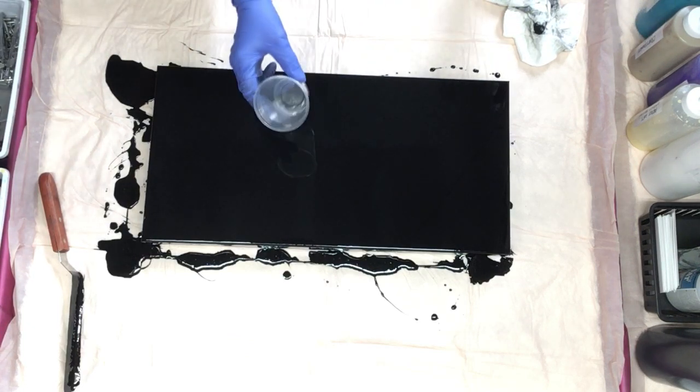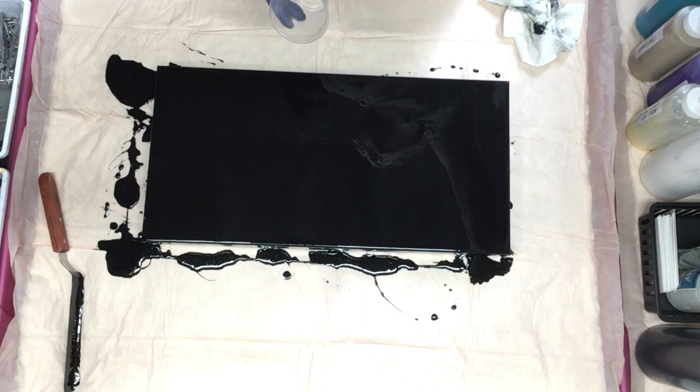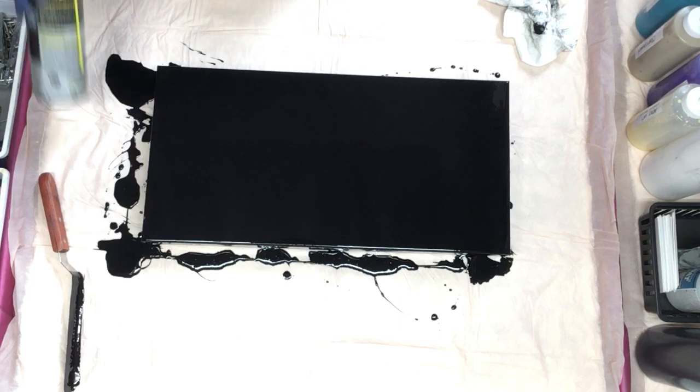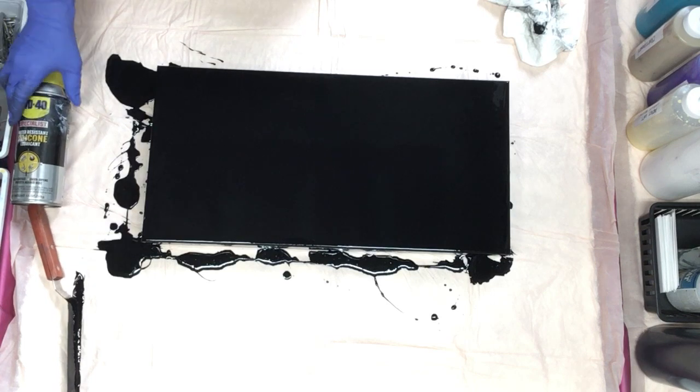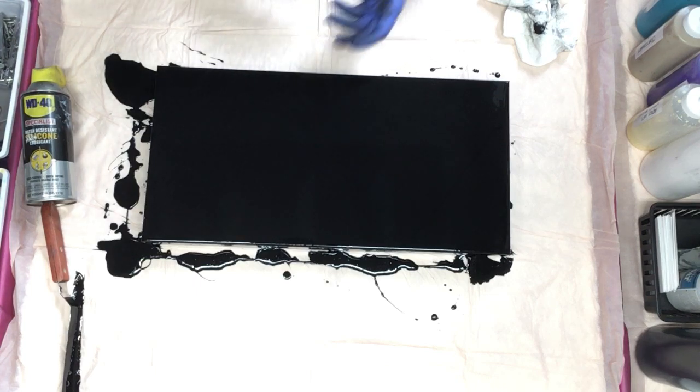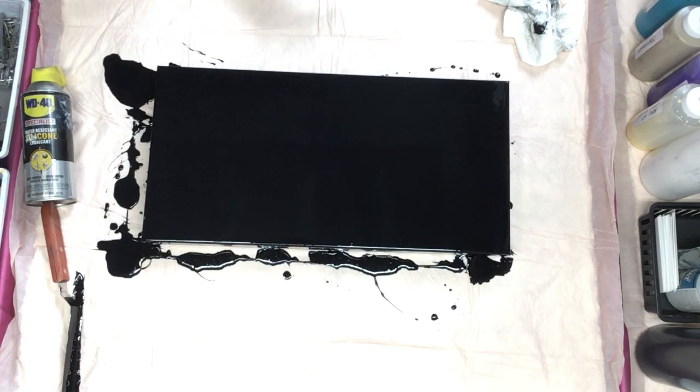So I got my little 5 ounce cup. And I know you're probably washed out in the black, but we'll see if I can get it to focus in. If I lay this can here, maybe that will help it a little. It did take a little bit away. Okay, so that was the WD-40, and I sprayed it in my cup. I just saw a fuzzy. Caught it. Well, I thought I did. I don't know where they're coming from.